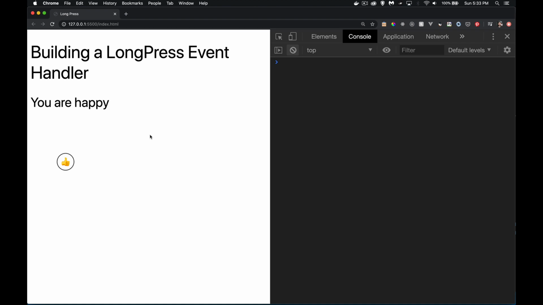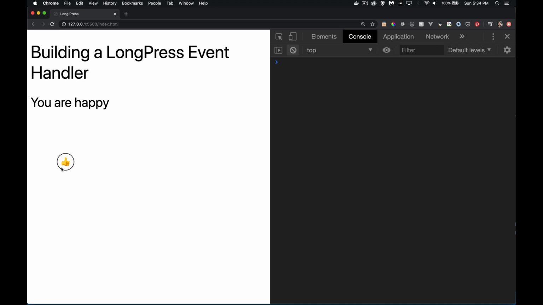We've got touch start, we've got mouse down, we've got click, we've got mouse move, mouse cancel, we've got touch move, touch end, touch cancel. Those are things that are built right into JavaScript, but there is no long press event, just like there is no tap event. Long press is considered to be a gesture, which is something a user does to the screen, but it's built up out of these other events that actually exist. So let's take a look at how we can do this.